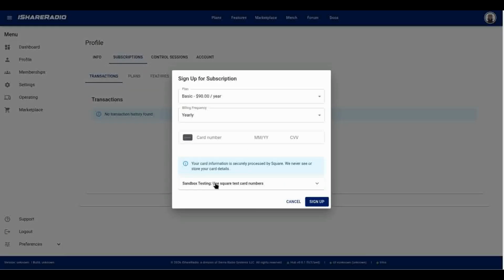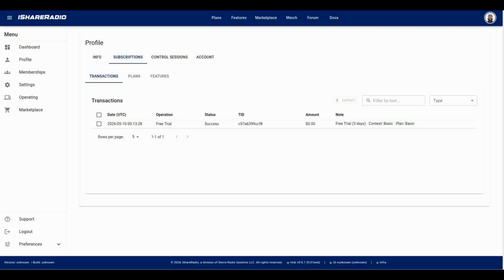We use Square, which is an internationally known paywall system, so your information is secure. Once you've gotten your plan, it'll show that you have a trial period and that you're signed up.